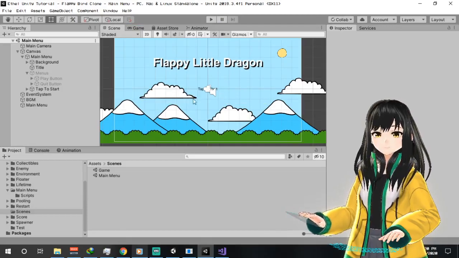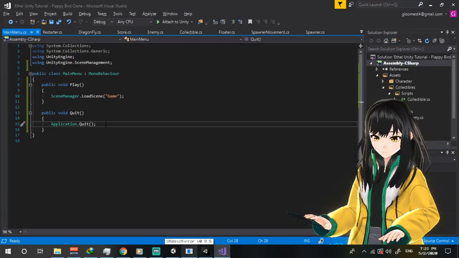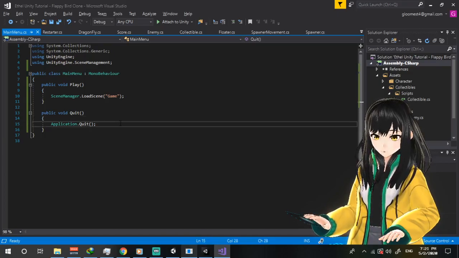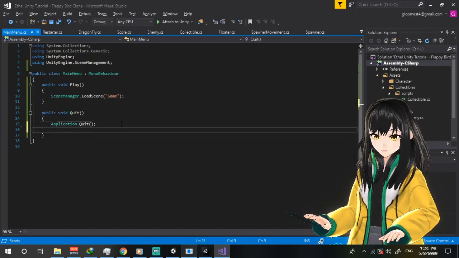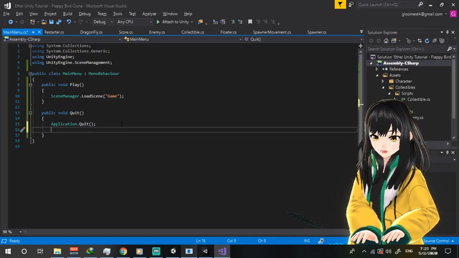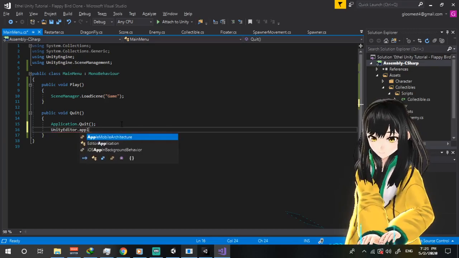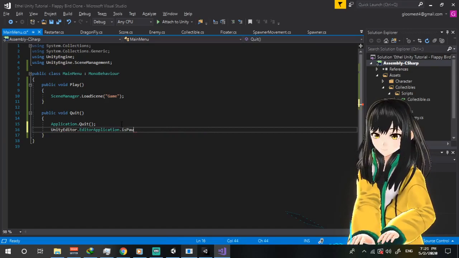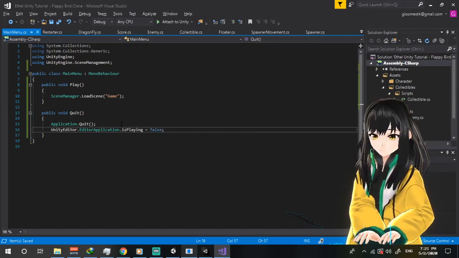But that may work. However, now the quit button won't work. The reason is that Application.Quit only works on an application that is already built. For Unity, if you want to test it here, we're gonna have to call UnityEditor.EditorApplication.isPlaying equals false.